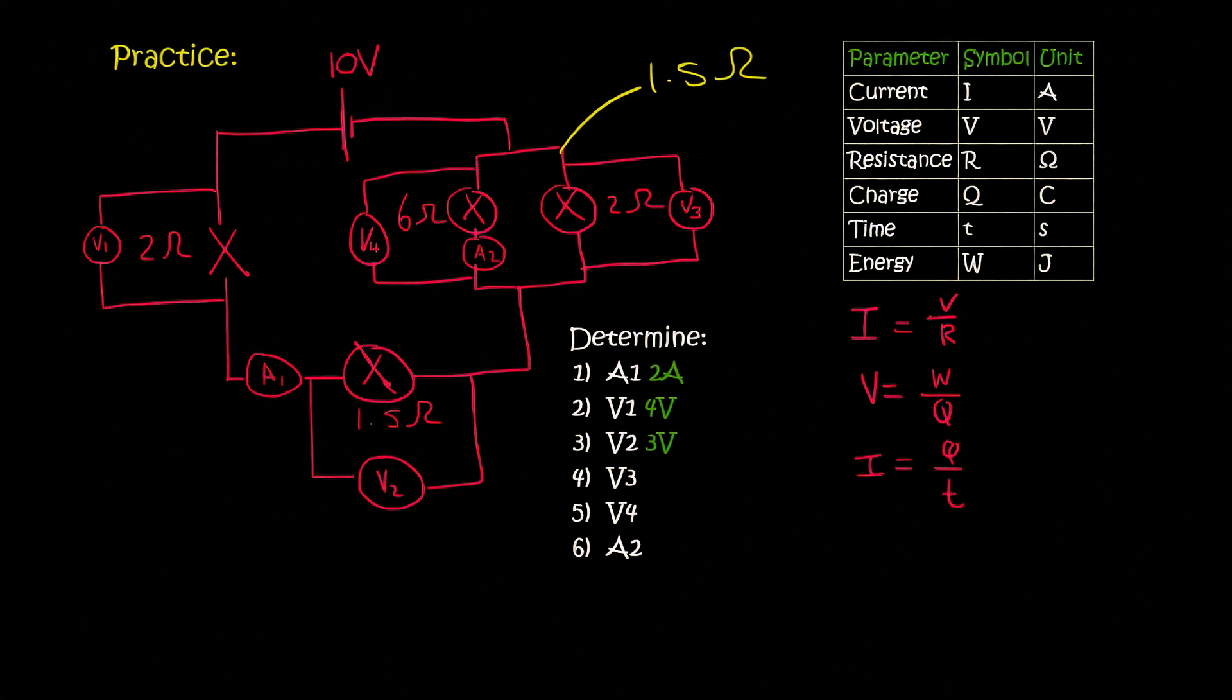I decided to add three quick questions just to add on to this a little bit. So now we want to find V3. Now V3 is connected across this branch over here. Now remember what we said. So we've got a 10 volt battery. We've just worked out that 4 volts get used over here. 3 volts get used over here. And so there is how many volts are left over? Well, there is 10 minus 3 minus 4. And so that gives us 3 volts are left over.